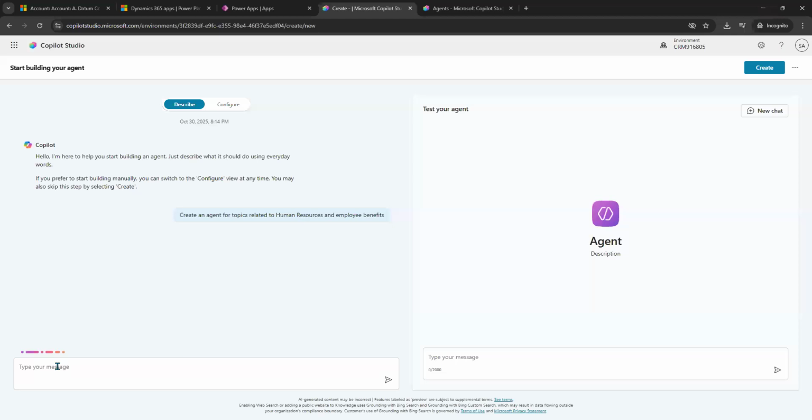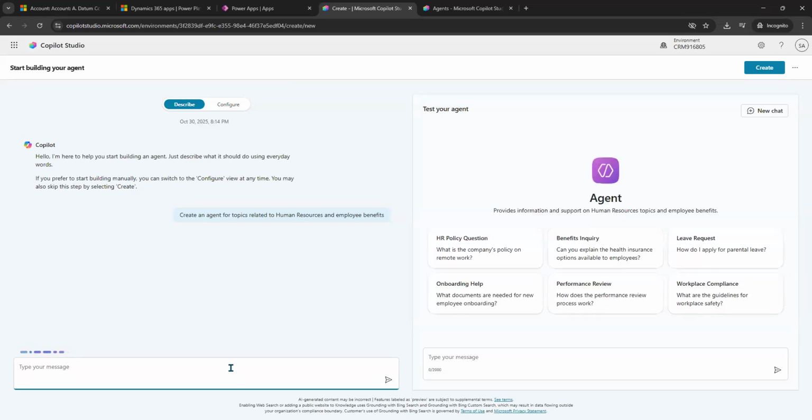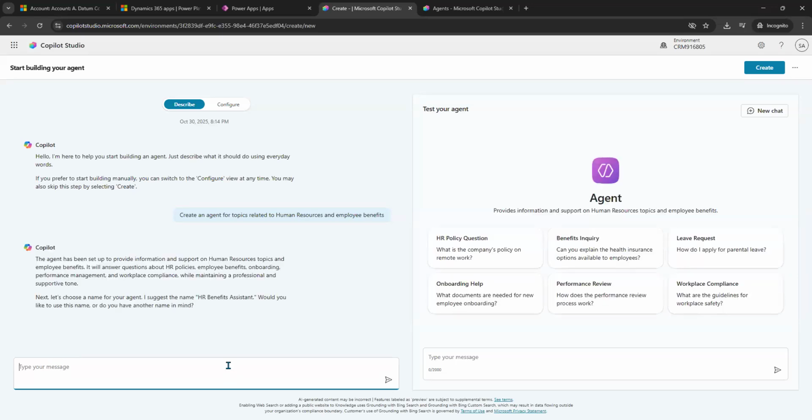So what kind of agent? If I go on describing, I will tell that the agent should have an ability to answer questions, like when someone asks about the policies or benefits inquiry, leave balance, anything. You are only describing, writing what you want. What this Copilot Studio will do is create a new Copilot, a new agent, and give it to you. With that Copilot agent, you can customize the agent as you need.